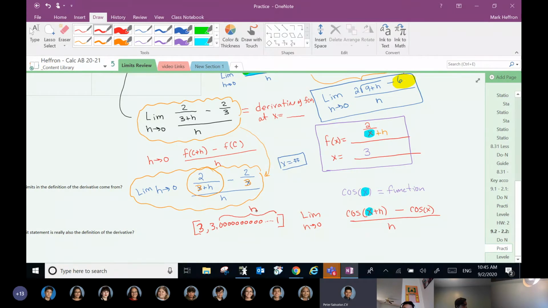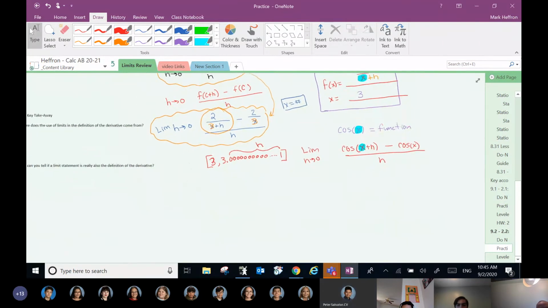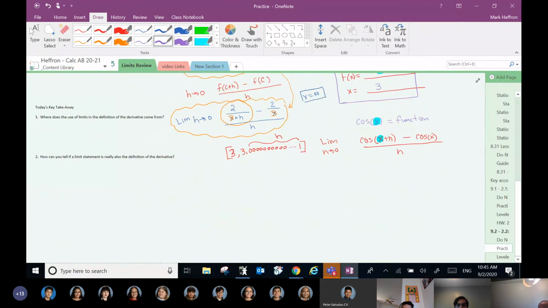So if the x was in the numerator, it would be the same thing? Yes. So let's look at a different one to try to drive this home. If I have 3x squared minus 4, that's f of x, and I want f prime of 4, what would be my derivative? This prime right here is another way to write derivative. Those all mean the same thing. I just want us to see what the limit statement would look like.